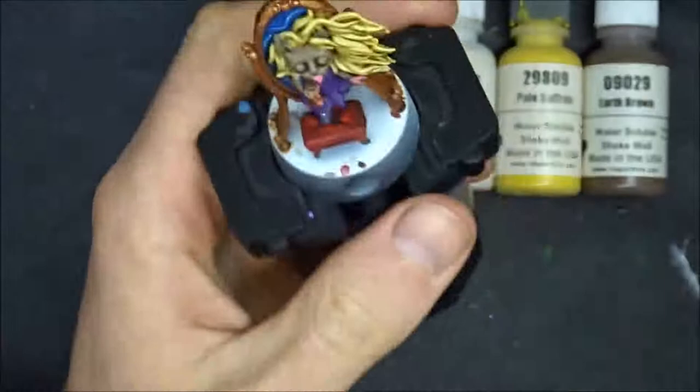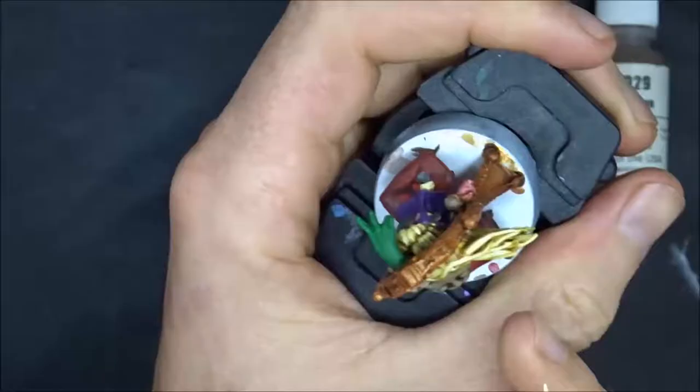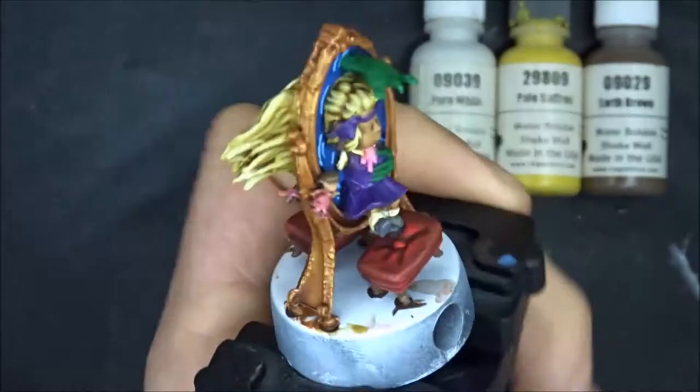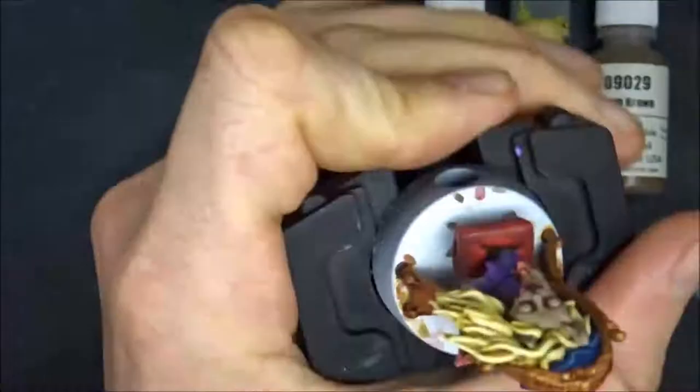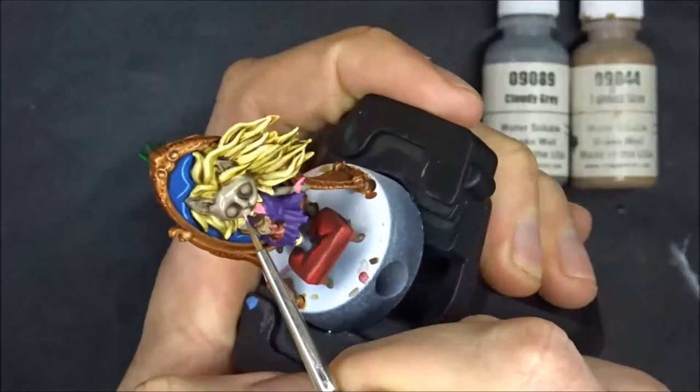So yeah, a wash was perfect for all over Judith because there were no spots where the recesses were too deep, so that the wash was going to pull too much, but also there was nowhere where there were gradual curves, so that you were going to see a defined line between where the wash had settled and where it stopped. So yeah, that's why I used a wash all over Judith.